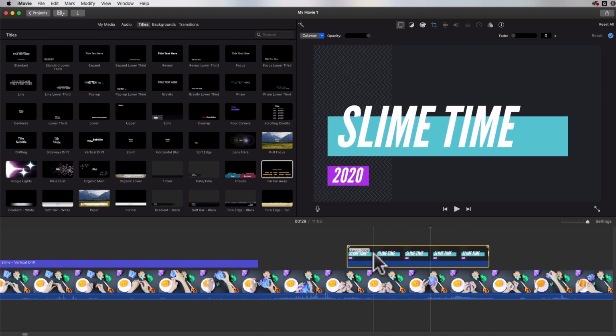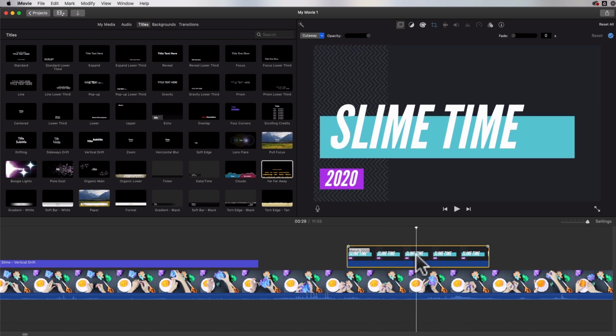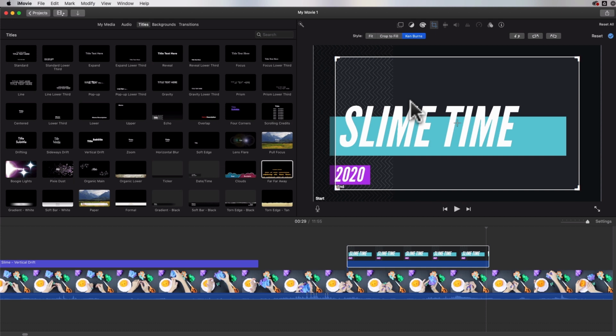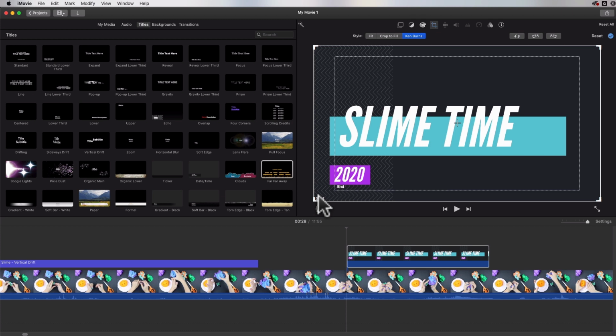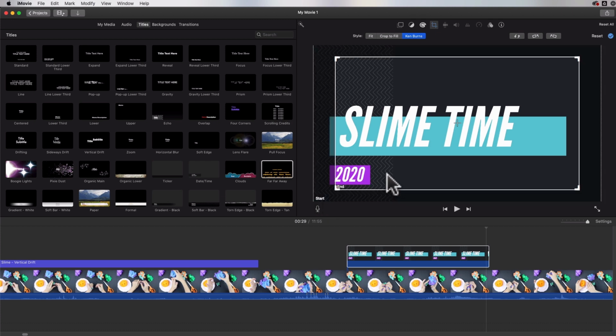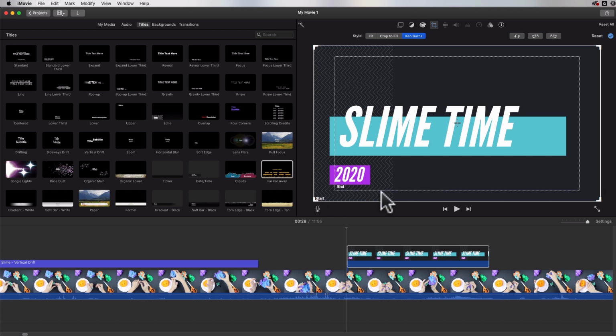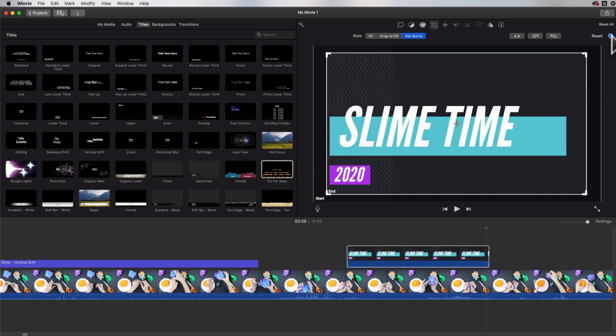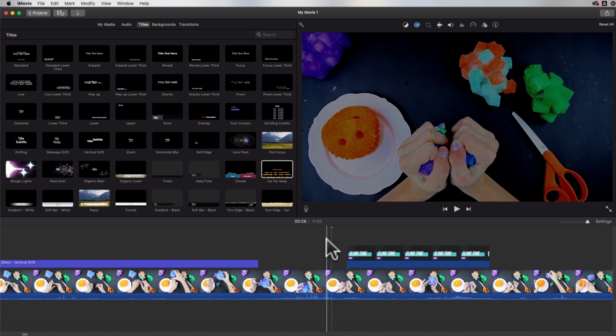It's like importing a photograph or something. And you'll notice there already is a little bit of animation happening here, and that's because by default, when you import a still image or a still photo into iMovie, it's going to apply this Ken Burns effect. And I explained what the Ken Burns effect was in the complete iMovie tutorial video, but basically what this is, we have a starting place and size, and then an ending place and size. So you could set, let's say we want to start big and then have it zoom in a little bit. You could do something like this. We'll hit the blue check mark, and this is what it will look like.